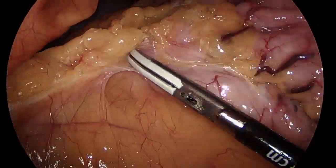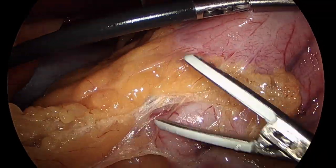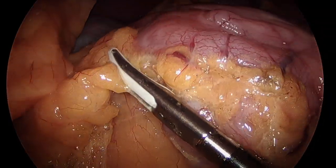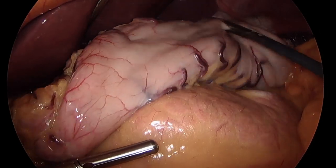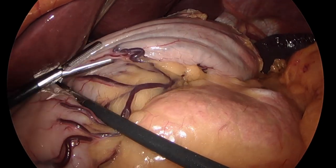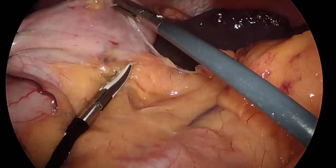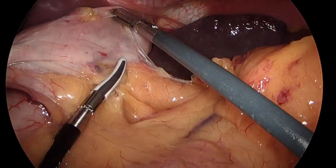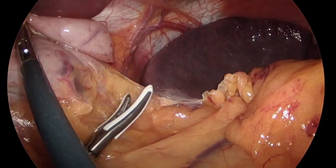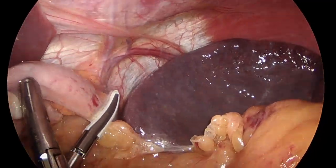Our dissection is carried as close to the pylorus as possible to ensure we will have enough of the distal stomach free from adhesions for our first staple fire. Now with the distal stomach mobilized, we can adequately retract the fundus anteromedially in a spiral motion while pulling into the trocar to gain appropriate exposure and tension for the remainder of the dissection. The superior splenic pole vessels are coagulated and divided during this step by first coagulating the posterior short gastric artery and working in a cephalad manner until the final superior splenic vessels are coagulated and divided without undue tension on these vessels, which may cause unexpected bleeding if accidentally torn.